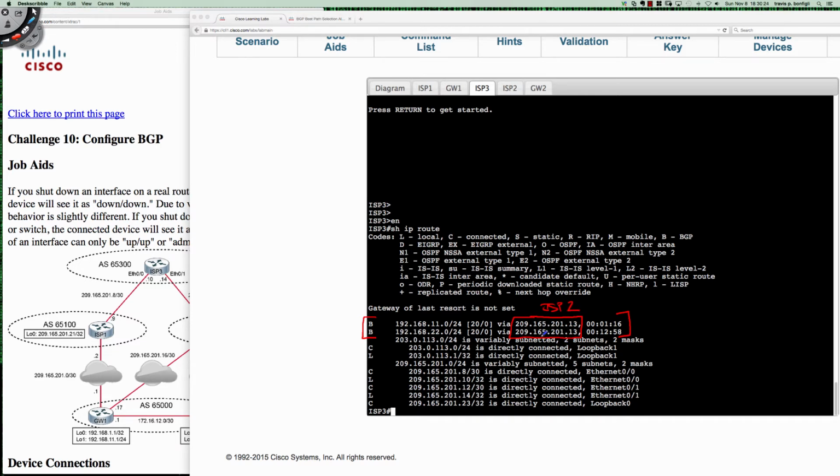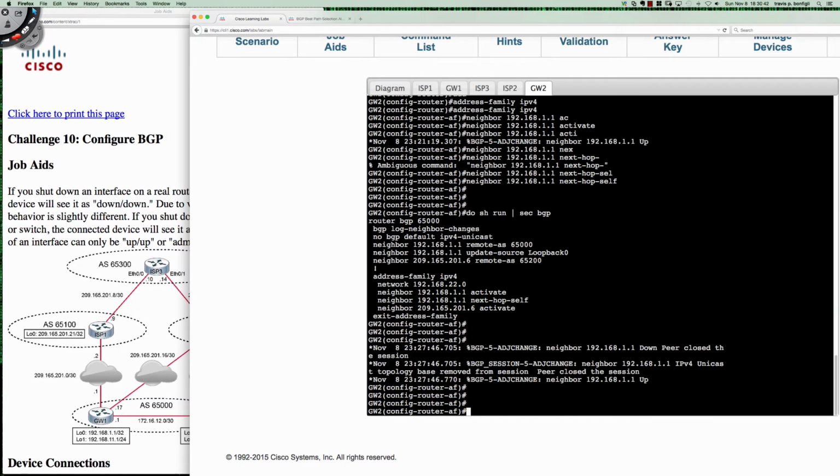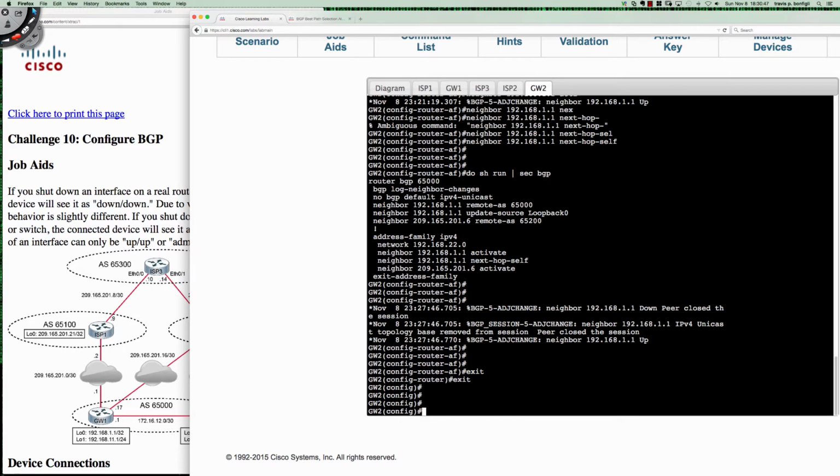Now, that's not what we want. We want to influence the return traffic to come back to us through the same path that it left out of our enterprise, which is Gateway 1. And so this is going to mirror the setup we had earlier. So let's go to Gateway 2. And on the Gateway 2 router, let me go ahead and type exit, exit. So we're going to do a route map here. So I'll say route map, and we'll call this route map AS prepend. So ASPP, and we're going to say permit 10.